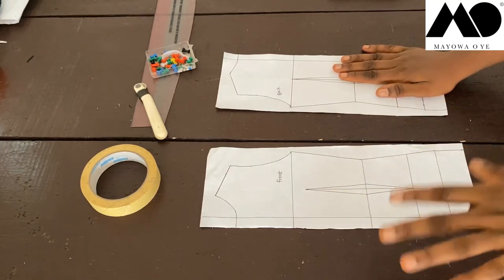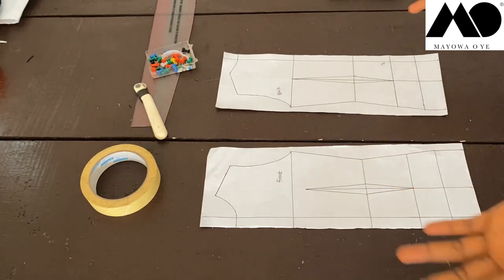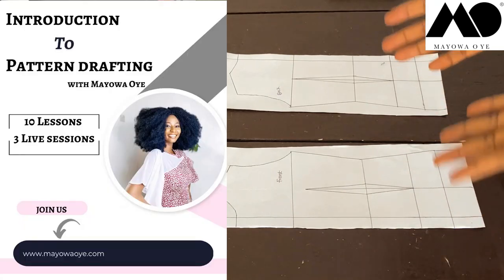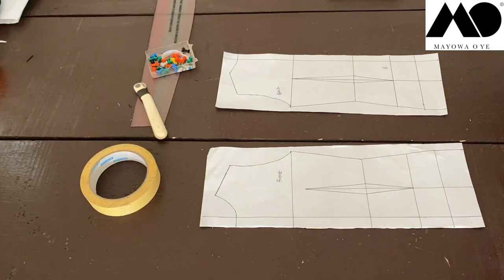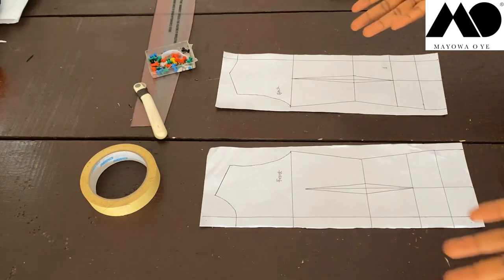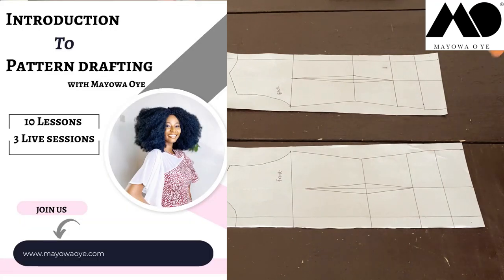So if you don't know how to draft this, check out my introduction to pattern drafting course for beginners, where I'm going to be showing you step by step how to draft all the foundational basic blocks of pattern drafting for yourself, so that you can also make clothes that fit your exact body shape, so you don't have to always go back and forth with your pattern. So you make foundational basic patterns that fit your own exact body shape, and also so that you can be confident in your own pattern cutting skills. So yeah, check that out. Check out the description box for more details about how you can enroll in the course.